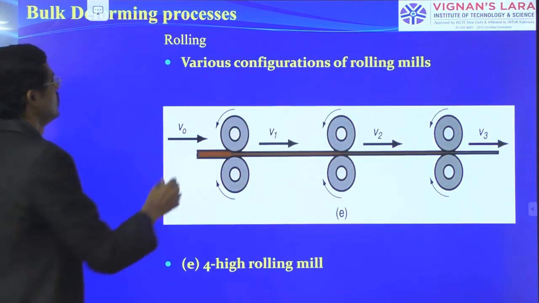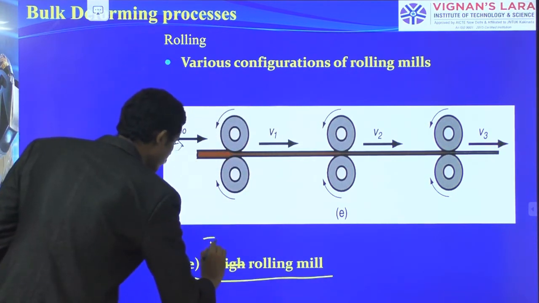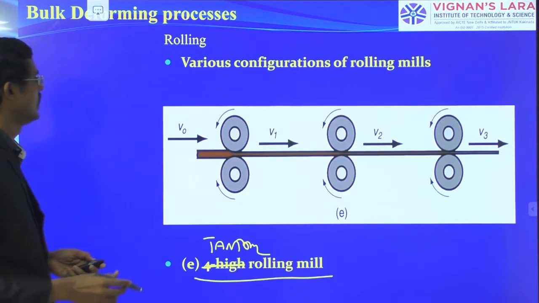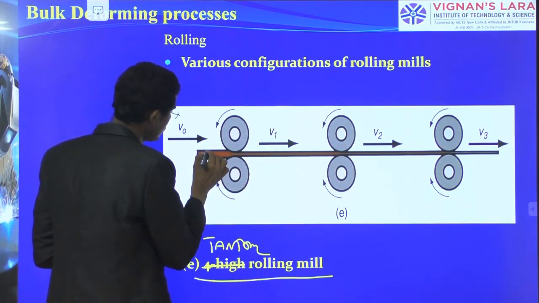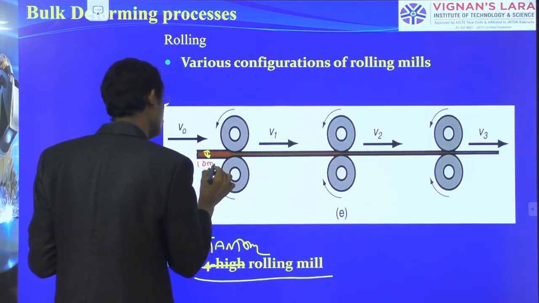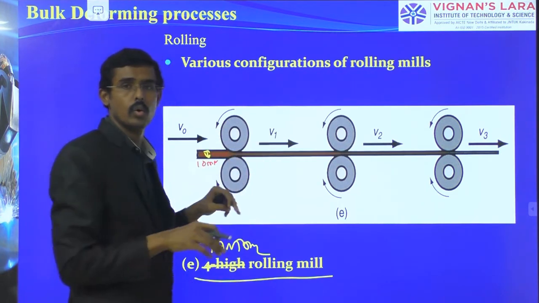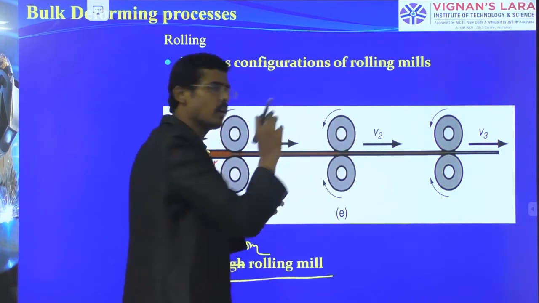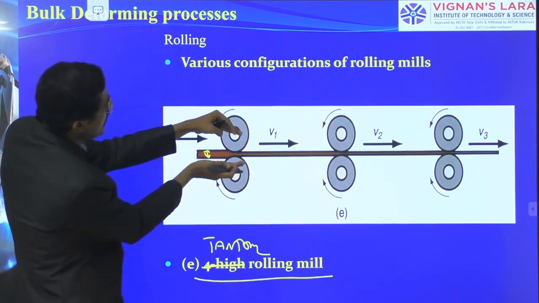Now you see, I have used the 4 high rolling mill. I am naming this as tandem rolling operations. What I have done is a train-like operation, where the thickness which is started is around 10 mm. One operation has been done and it is coming out. Why is it coming out? I have added the other end nearby, one more roller, and I have reduced the thickness, which means I am reducing the gap.